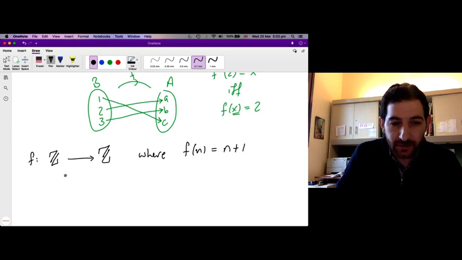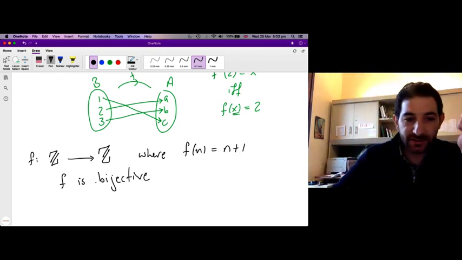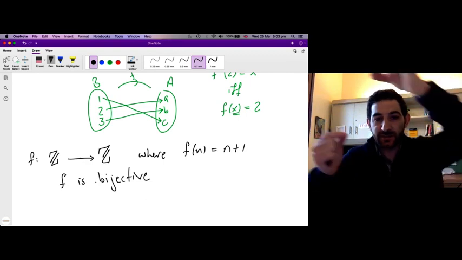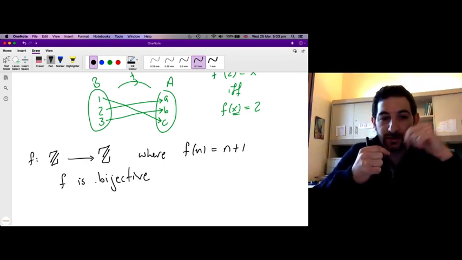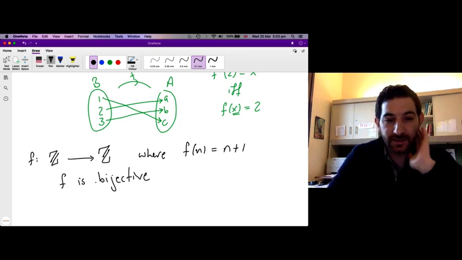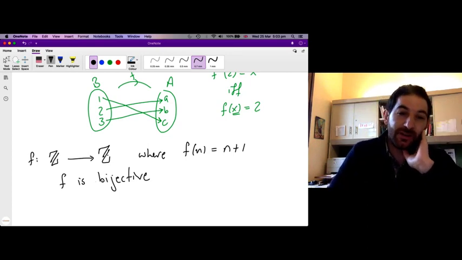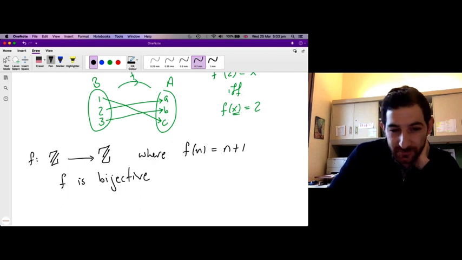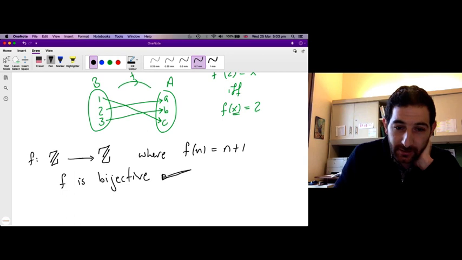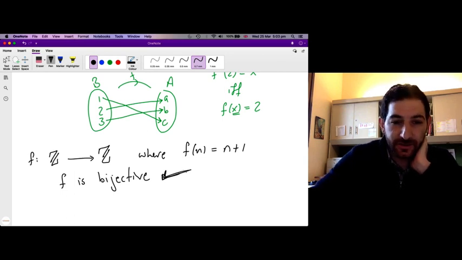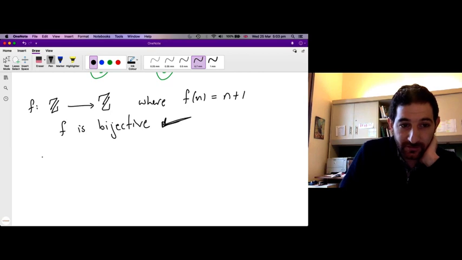First you need to check that f is bijective. And we did this previously. You can check it yourself that f is both injective and surjective. If you choose 2 different elements, their successors are different. And if you choose an element in Z here in the codomain, its predecessor is the pre-image. So f is bijective. Let's find a formula for the inverse. Now the inverse, f inverse, will be a function again from Z to Z.